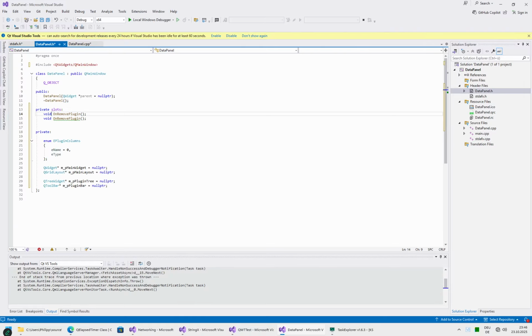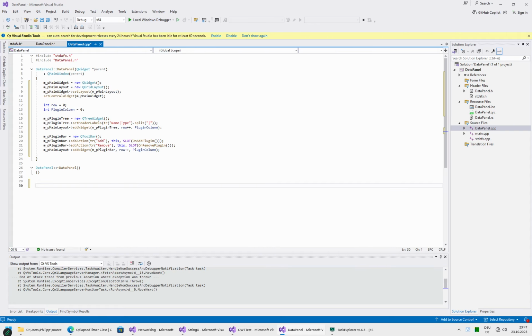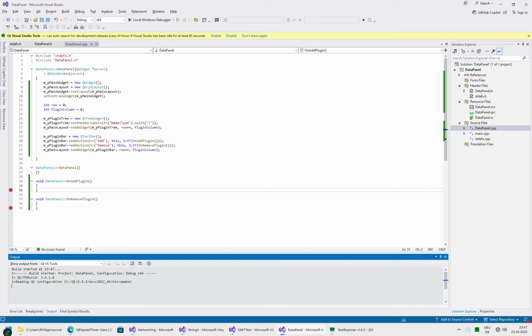On add plugin and on remove plugin. So they should be triggered when we press the button. Let's run it to see if it works fine.